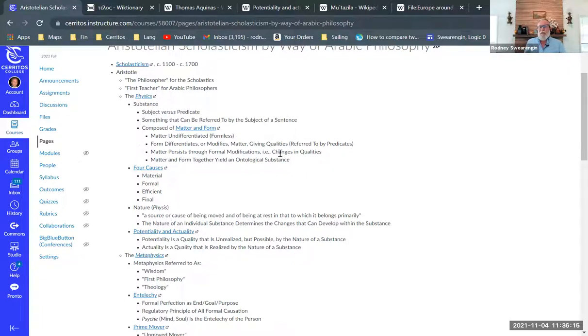What he says is that matter and form come together in order to create a substance. So a substance always has matter, but it has to be matter that is formed, that has a form. And form, I should say, the Greek word is eidos. So it's very closely connected to our word for idea. But it's more of a visual idea than an abstract one, like a pattern.